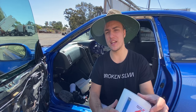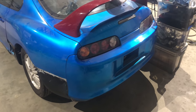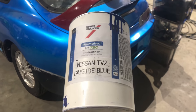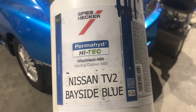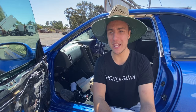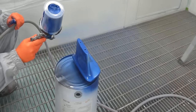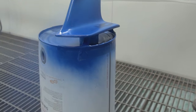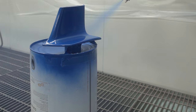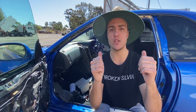Now another massive advantage of using waterborne paint is the way it covers, especially the Spies Hecker stuff. I've heard that other brands don't cover as well, but Sam swears by this stuff and I really now know why. I've never used anything like it. To be able to get full coverage in one coat is absolutely amazing. And if you're looking at the footage and you're thinking, wow, that's coming on really orange peely, don't freak out. That's just the way it goes on. Once the water flashes off and the base coat flashes off, it is perfectly flat and you are ready for clear coat.